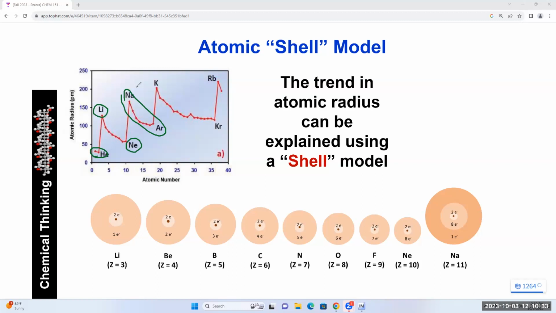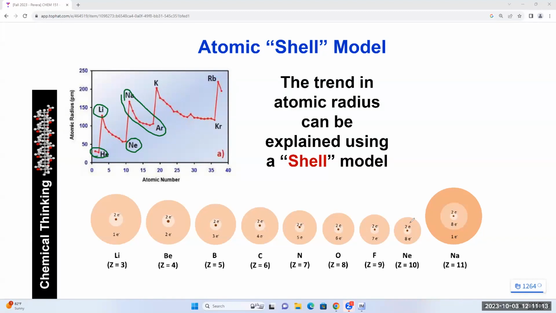So now here's how it goes. In the second period, meaning second shell, when you go from lithium to neon, the electrons are filled to the same shell. But the number of protons in the nucleus increases when you go from lithium to neon. Because of that, the positive charge of the nucleus increases. As a result, this electron cloud is going to get more strongly attracted to the nucleus because of the greater positive charge. Therefore, the size of the atom or the size of the shell decreases across the period.